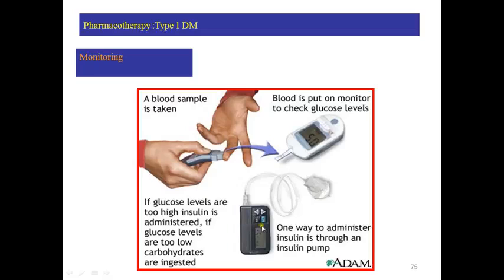So this is a smart thing. Insulin pump is very smart. It will see if the sugar levels are falling, it will beep and it will stop automatically, or it will beep and advise the patient to stop the insulin. And if the sugar levels are high, it can be programmed to increase the dose of the insulin. So whenever the sugar rises, it will sense it and increase the dose of the insulin.